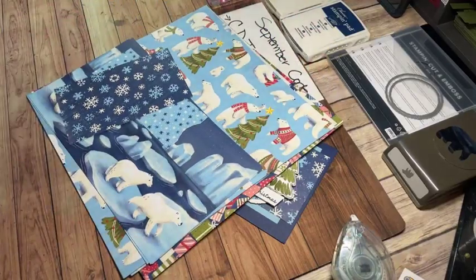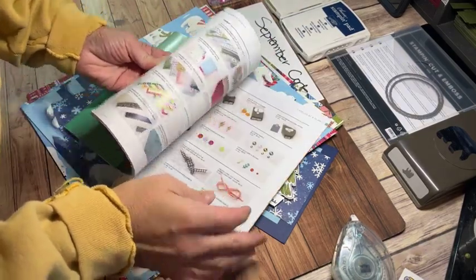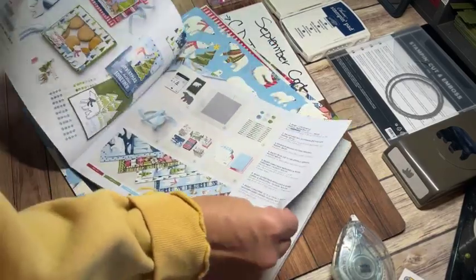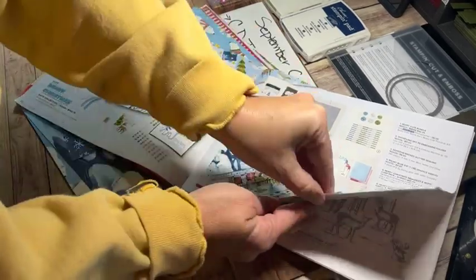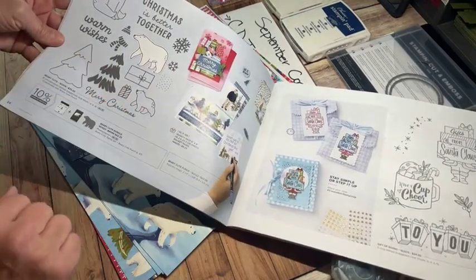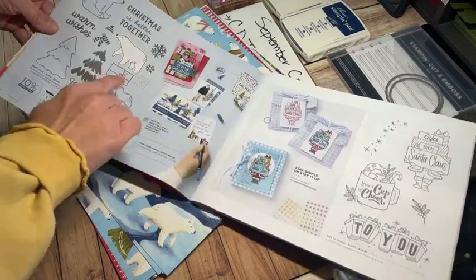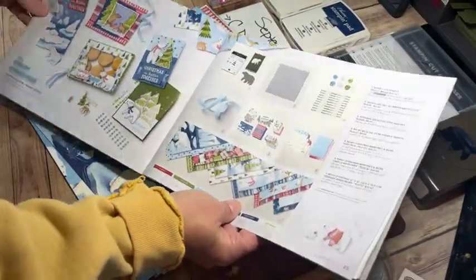And actually I should show you the whole bundle here from the mini catalog. And let's see, it is on page 24. So actually 22, 23, and 24 is one of those collections where there's a lot to it. So 24 kind of shows you the majority of the stamp set as shown for size-wise and such, and then just the bundle with some more samples and such. But then the collection is just amazing.